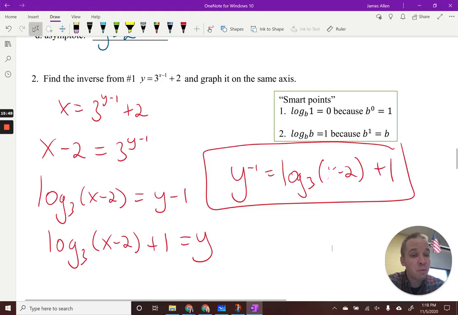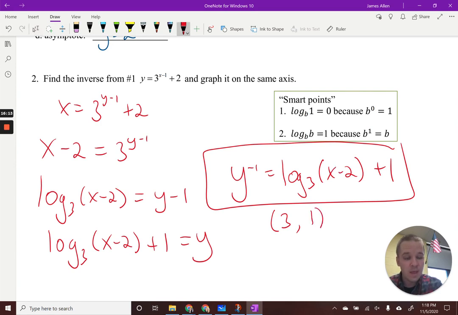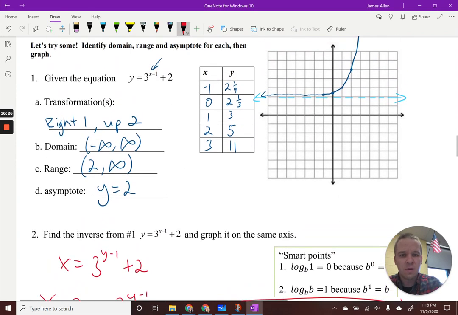good shape. So I can plug in 3 for x, 3 minus 2 is 1, and have this first result. And I could plug in 5 for x to get 3, which would be the same as the base, which would be that second result. So let's see what we've got there. When I plug in 3, I have log base 3 of 1, and I know that log base 3 of 1 equals 0, plus 1 is 1. And then when I plug in 5, I'd have log base 3 of 3, which is just 1, plus 1 is 2. All right, so we have 3, 1, and 5, 2.